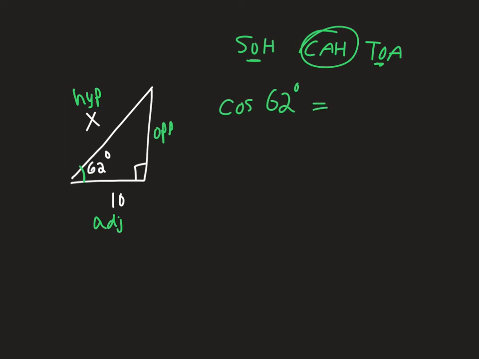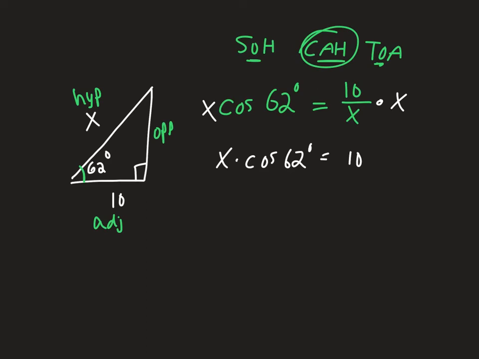It's just going to be some decimal. We know, though, that it needs to equal the adjacent over the hypotenuse. So make sure you write it in the correct order. For our triangle, that's 10 over x. Okay, so what we're going to do, we want to solve for x. So since it's in the denominator right now, we're going to multiply both sides by x. Okay, x times whatever the cosine of 62 is. Again, what your calculator is going to know. Must equal 10.